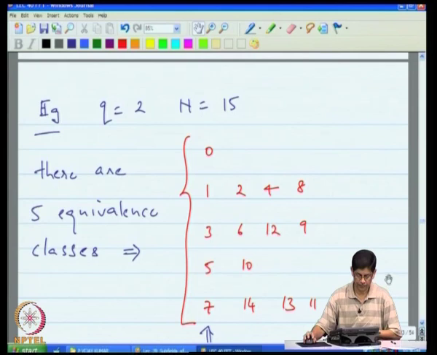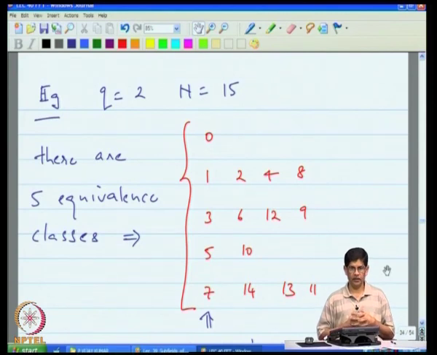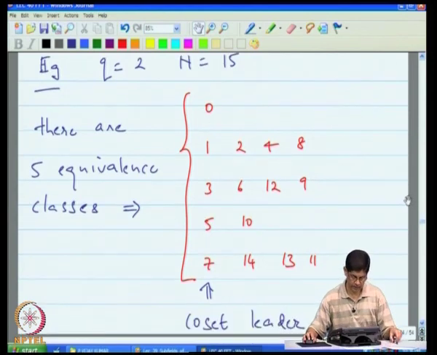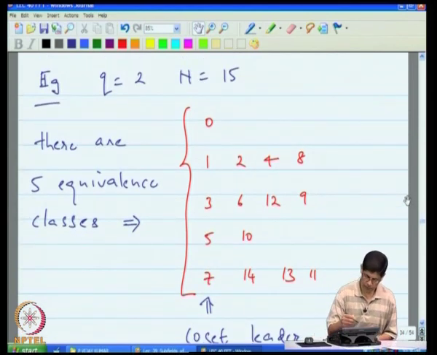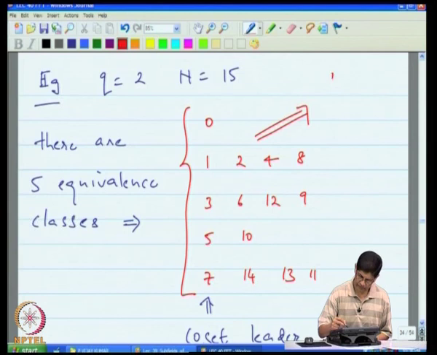Here is an example. Supposing q is 2 and n is 15. This is going to be our favorite set of parameters. You should think of these as now being frequencies. All of these should now be regarded as frequencies.